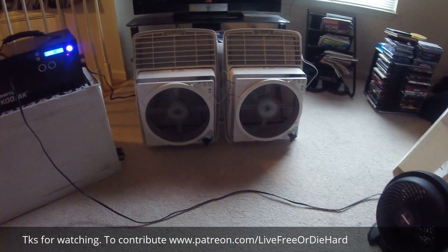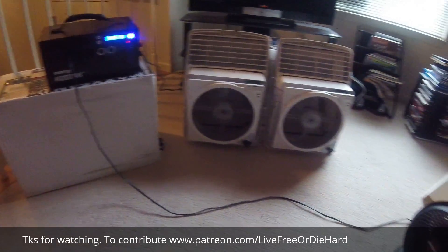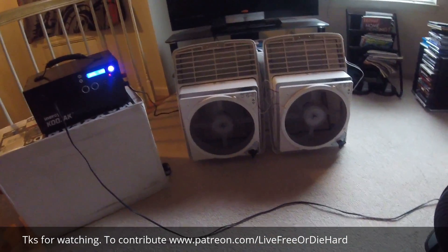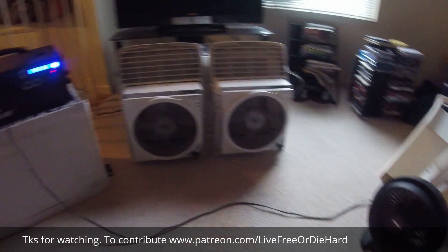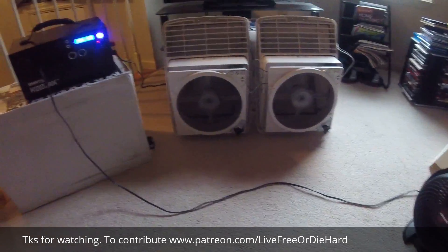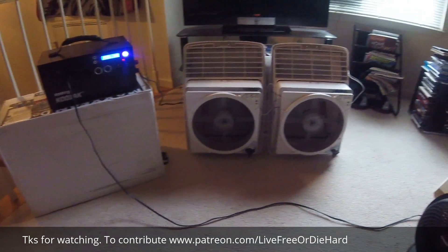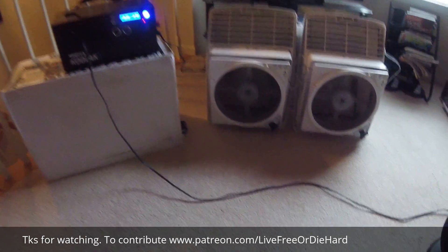I'd like to share that I'm not all that impressed with the Max Air fans. This personal fan puts out more air, but it's also twice the watts. The Max Air fans cost double what this fan costs. However, I can mount them to the roof, and they can do reverse exhaust, which I like for the heat. With those two Max Air fans and possibly this third fan, I don't need an air conditioner — this is enough airflow for any person. But I'm a hot person. I like it cold.